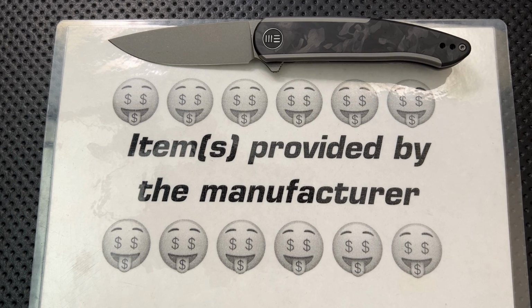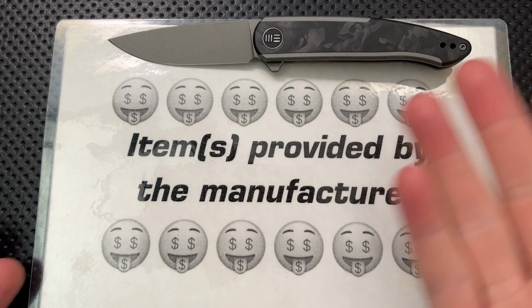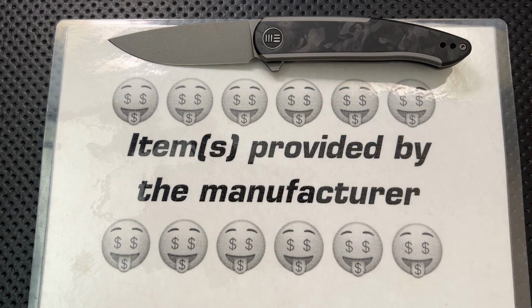So maybe it's not the best quality controlled one ever, although we kind of assume it has to be on the table. But regardless, I'm doing my best not to let that affect the nature or the quality of my review, and that's where this guy came from.